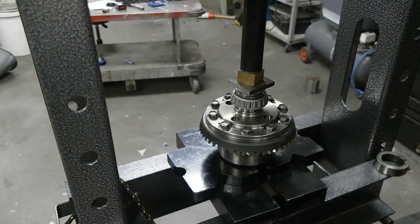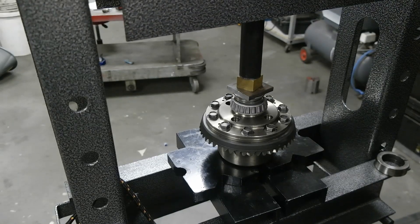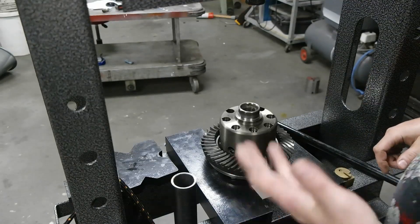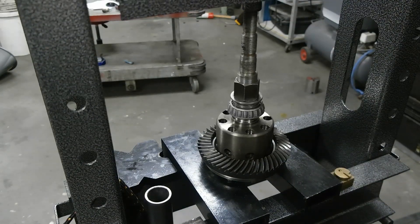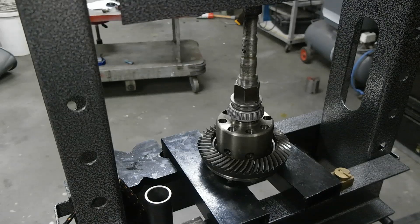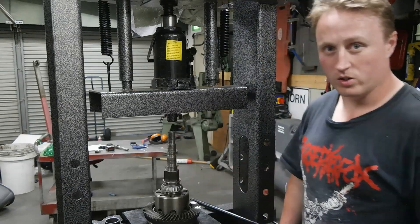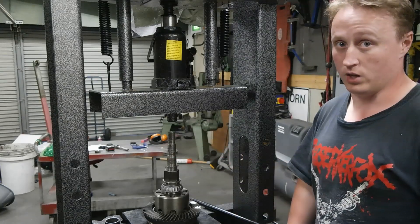It's on to the press again as expected. They were moving a bit when I was tapping them but it's just easier to use the press. That's why I did buy it — otherwise I'd be stuffing around with hammers and probably worn something. There it is, easy. I haven't even bothered trying to heat this side up. I'm just going to push the bearing straight on, and of course it goes straight on then, no problems whatsoever. If you're going to be changing bearings in one of these diffs, I wouldn't recommend even bothering trying to heat them up. Just do it all on the press because the heating really doesn't have any effect.